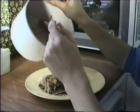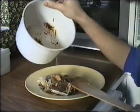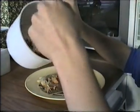Anyone want to lick the bowl out? Gwen, do you want to lick the bowl out? Sorry, Manny. It's that time of the month again.